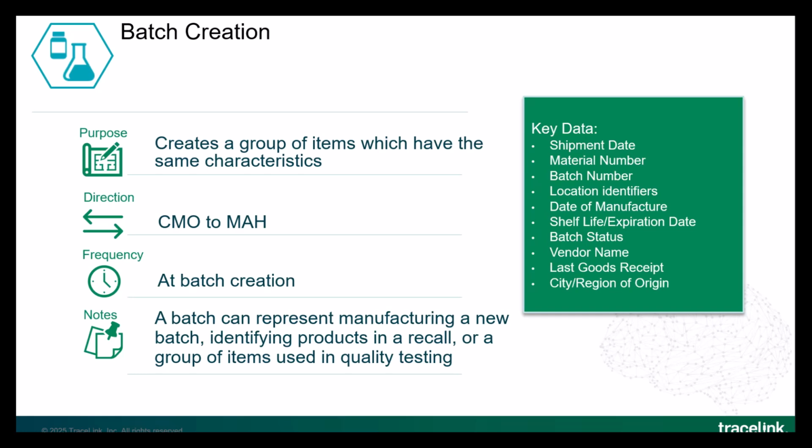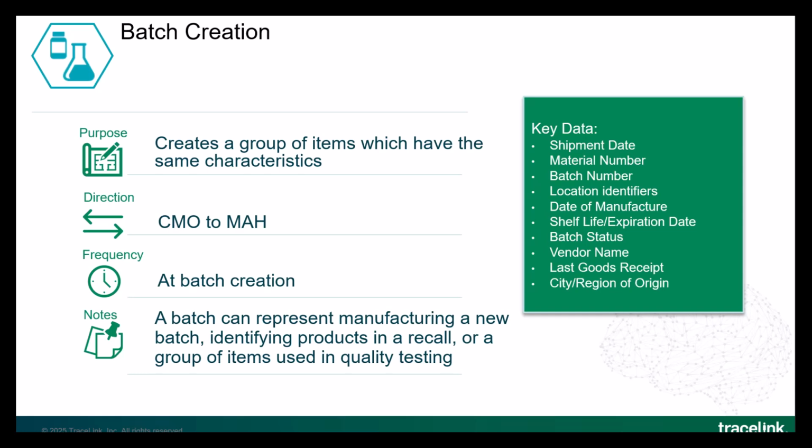Once the forecast plan response is reviewed, the next step is to translate that demand into actual production. This brings us to batch creation, where we define how products will be manufactured based on forecasted needs. Batch creation data captures critical information such as batch number, production date, expiration date, ingredients, quality control results, and storage conditions. Suppliers use the batch creation information to verify product authenticity, check expiry dates, and ensure compliance. This data also helps track and manage inventory at the batch level.